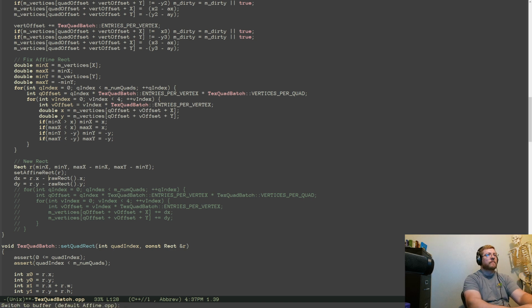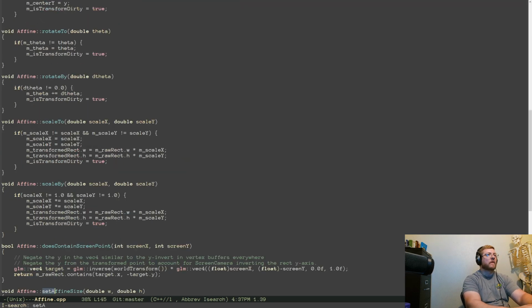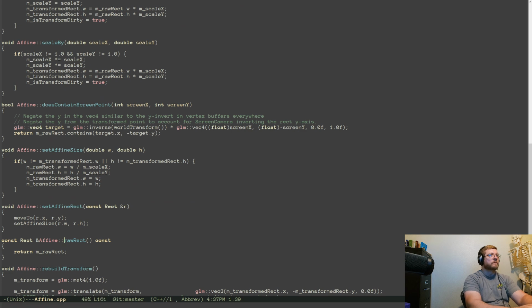Oh, wait. I want to set the raw rectangle and then update the transform rectangle. Okay, so let's go to that. I think we need that ability.